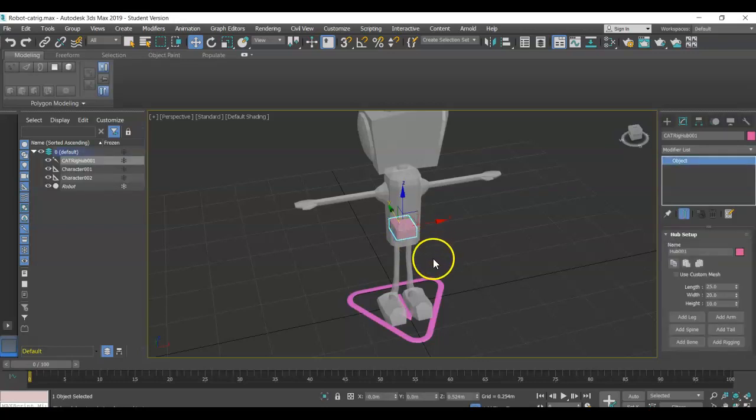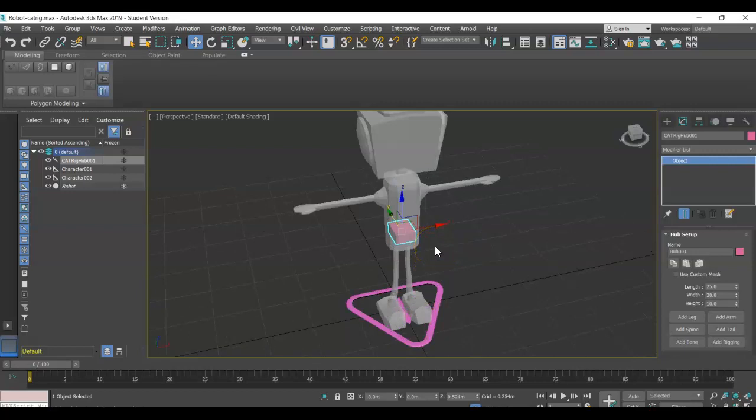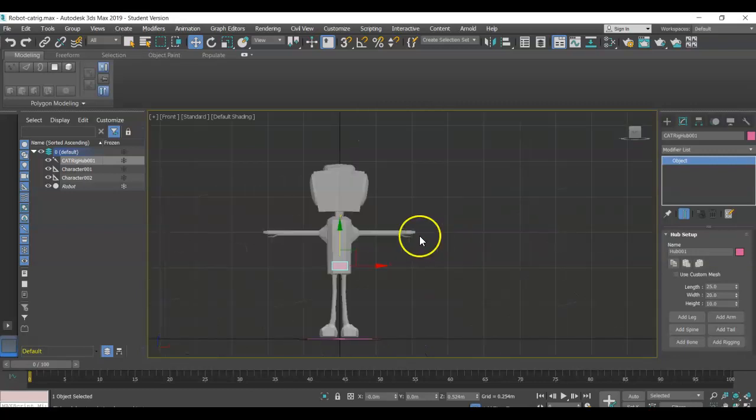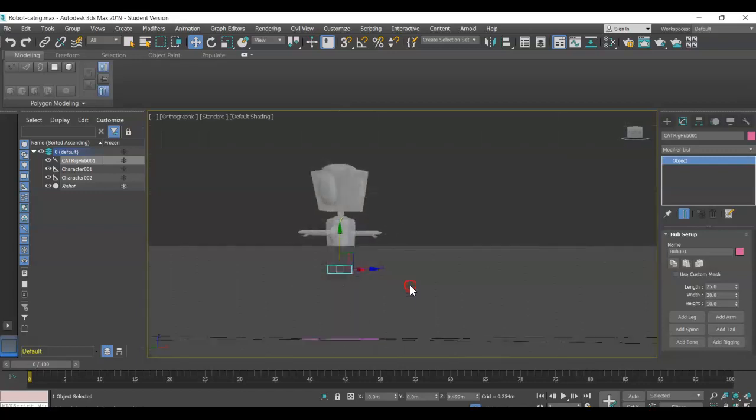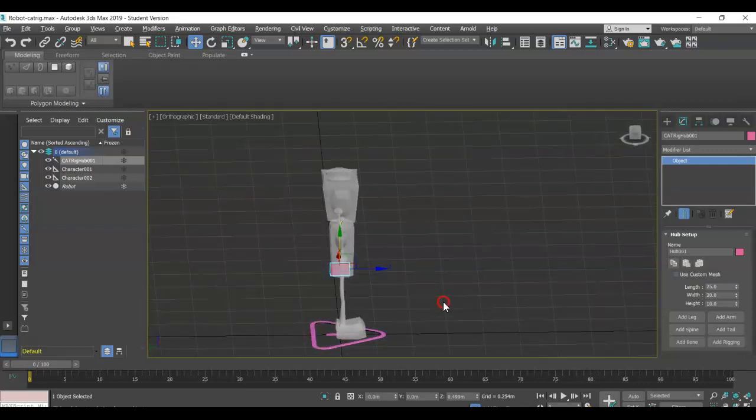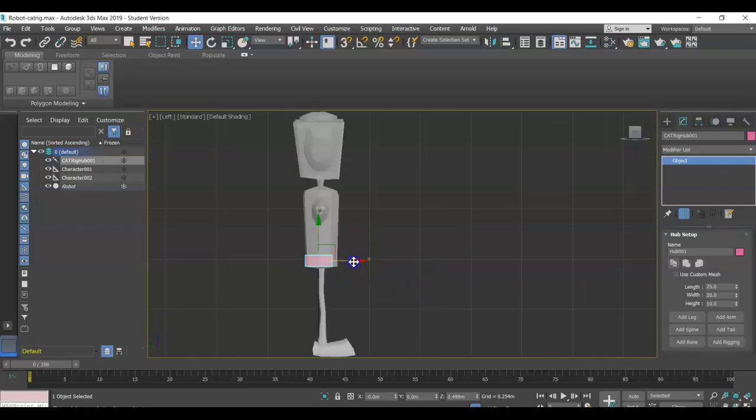All right, so I'm going to start from this and just start to kind of modify what's going on. The pelvis will be right there at the lower body, and then you're going to choose the different views. I'm just clicking L for left and F for front, and then you can go P back to perspective.